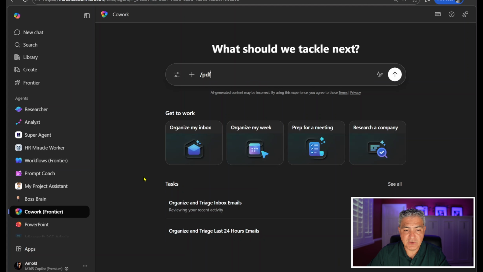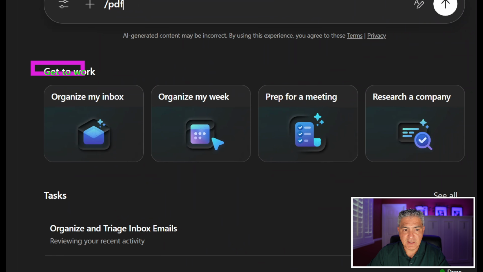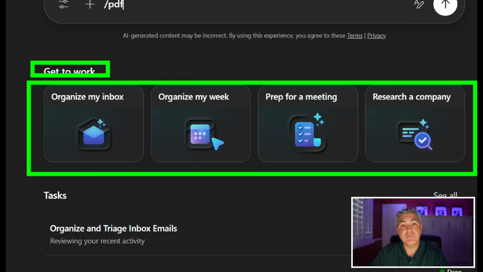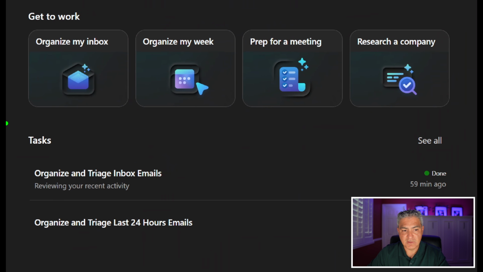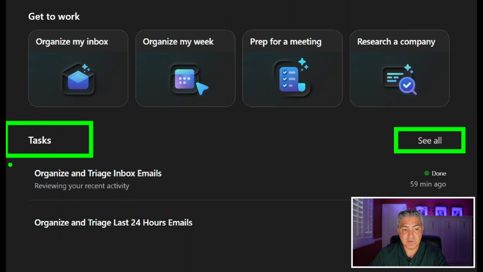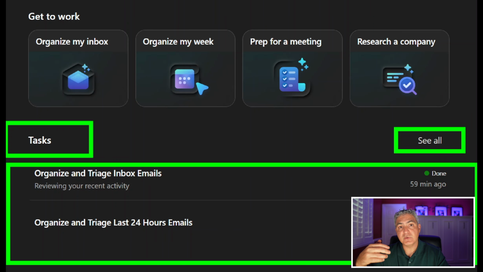Now, the other section here is, it says, get to work. And there are actually 4 really cool examples that I encourage you to try out on your own. We'll look at one of them. And then finally, this other section here is this tasks section, which if you have a bunch, you can just go ahead and see all. And there's a couple that I've run recently. So if there's something that you've done in the past, the history shows up. And if there's stuff that needs your attention or it's ongoing, it also shows up here. So instead of showing done, it'll give you a different message.